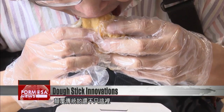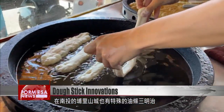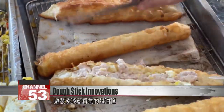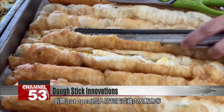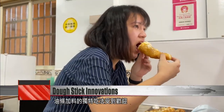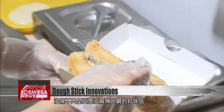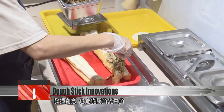But that's not the only iconoclastic dough stick innovation available. These special dough stick sandwiches are turning heads in Nantou's Puli Township. The sticks have a subtle hint of onion — cut them open to reveal eggs, chicken, or tuna fillings. Dough sticks almost never contain surprises inside, and these special sticks are a big hit. If you enjoy a dough stick with soy milk or spicy soup, why not branch out next time and see if you don't find your new favorite flavor.